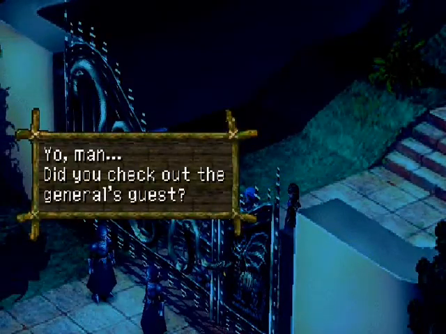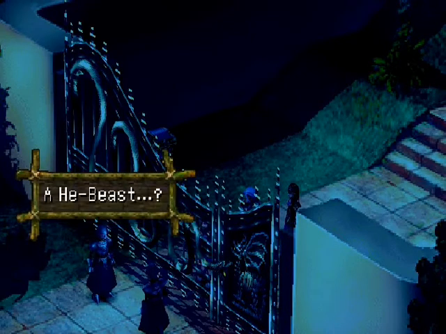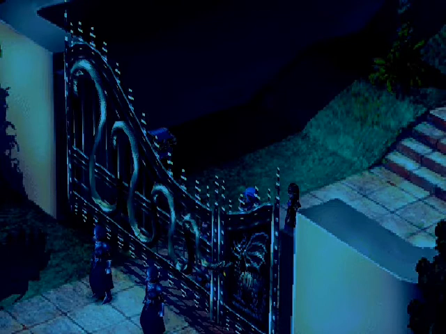Because these guards... Yo, man. Did you check out the general's guest? Yeah. What a freak. A he-beast? Or whatever. Just don't get involved. Yeah. These guards are kind of talking about foreshadowing.